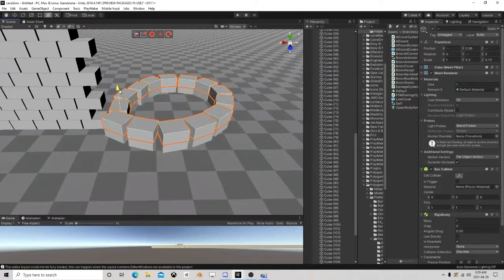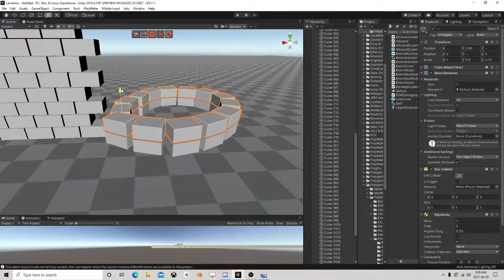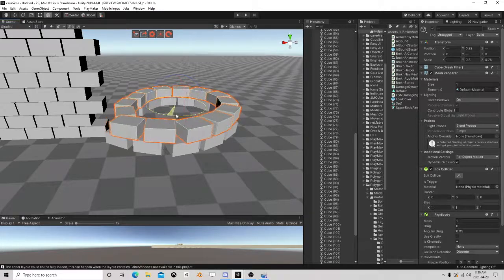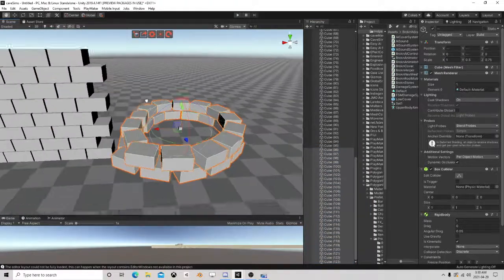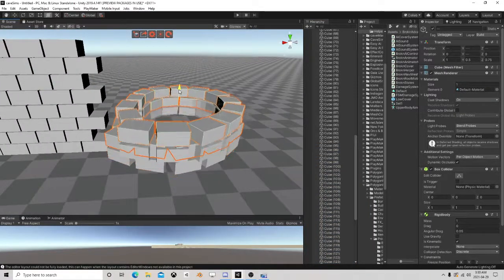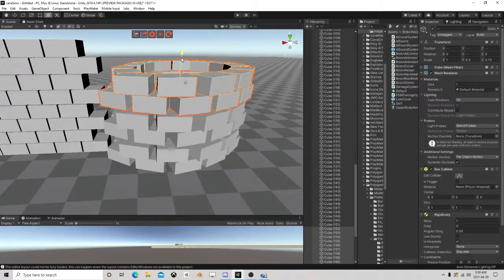And I'm going to lift that up. And I'm going to go to the center and global, rotate it, and come back over here and duplicate it again, and duplicate it again.